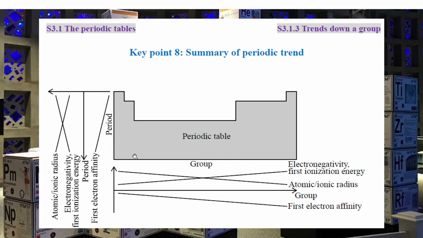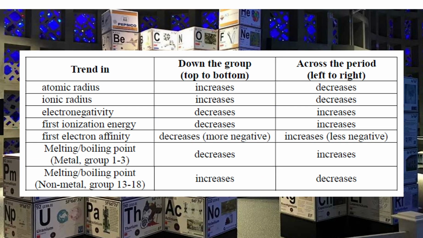Wow, another trend you need to remember. Yes, I know, it's hard. Atomic radius, ionic radius, electronegativity, first ionization energy, electron affinity, melting point, boiling point. Sometimes increase, sometimes decrease. Crazy, but remember the same rules. Across the period, what happened? Same shielding, number of protons increases, closer to the octet. Down the group, far away from the nucleus, so attractive force decreases.